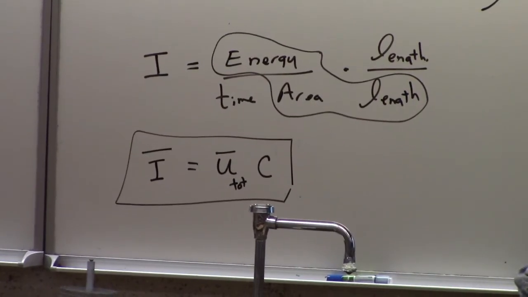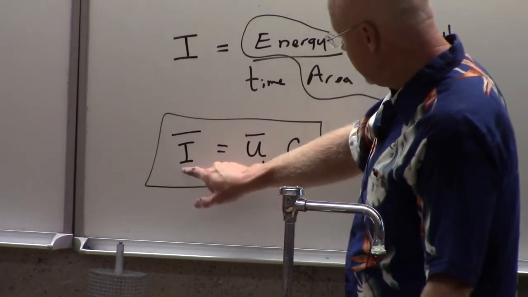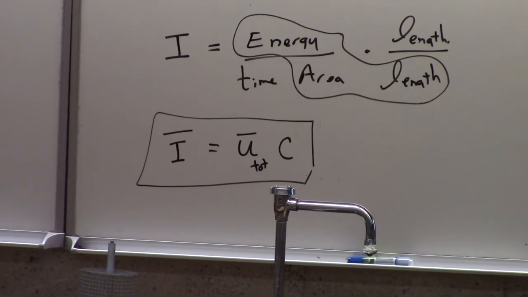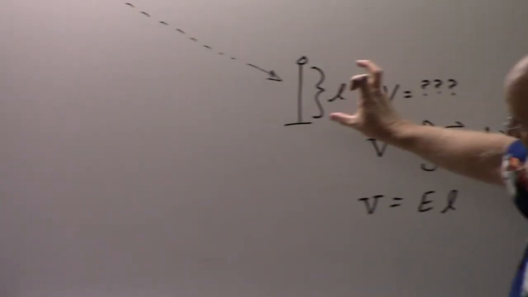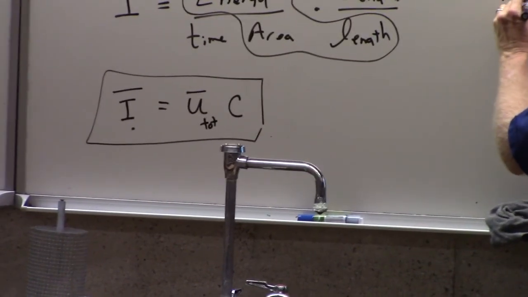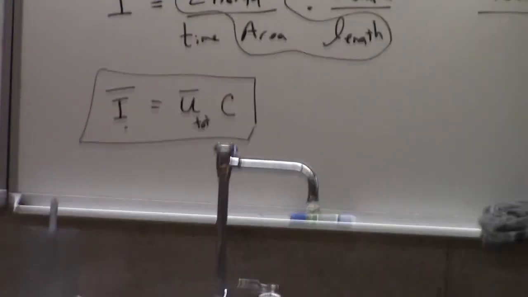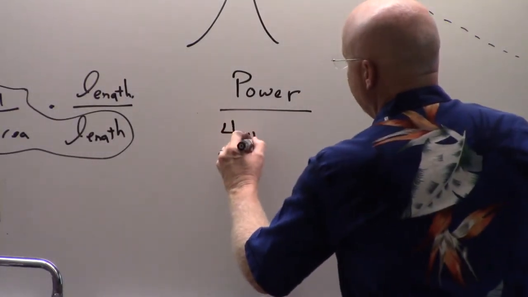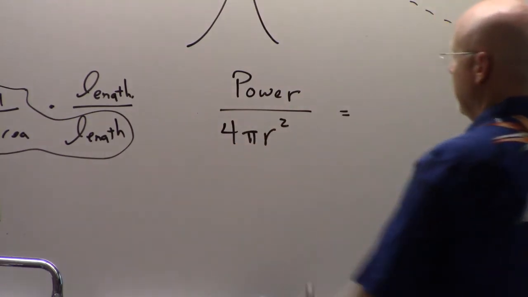See, because if I come back to this piece of the puzzle, I might do something like this. I might say, all right, what's the intensity of my electromagnetic wave at my receiving antenna? Well, the intensity is power divided by area. So I will say power. And so in the problem, they might say, this is 50,000 watts being broadcast. The area would be 4 pi r squared.